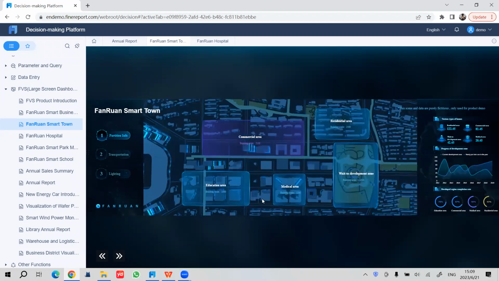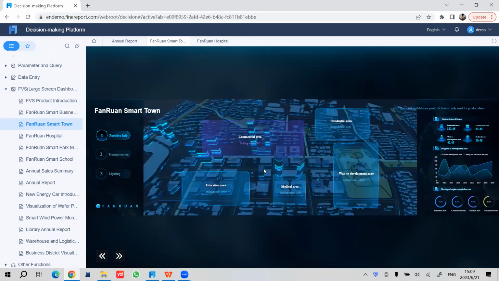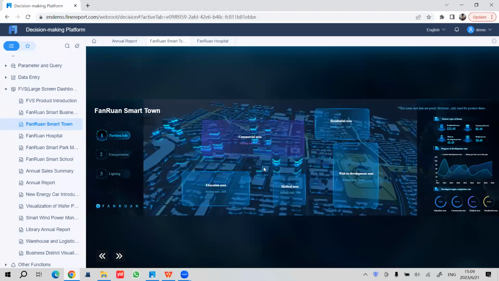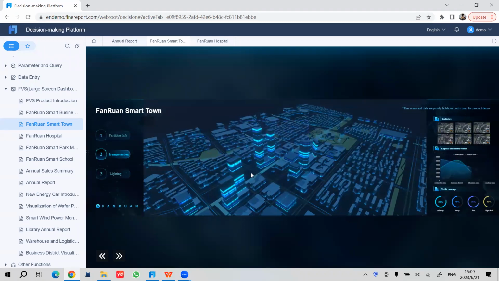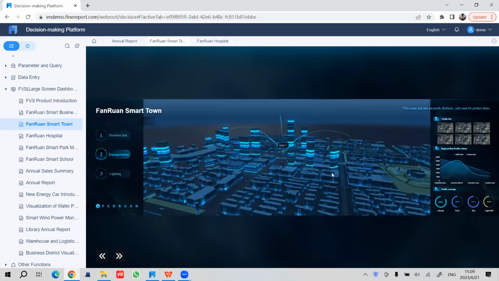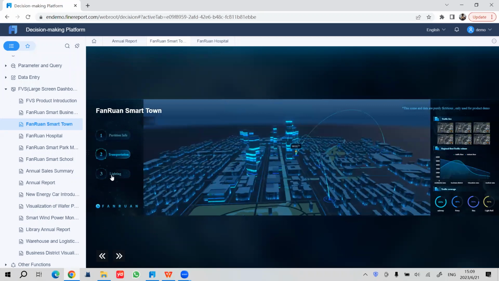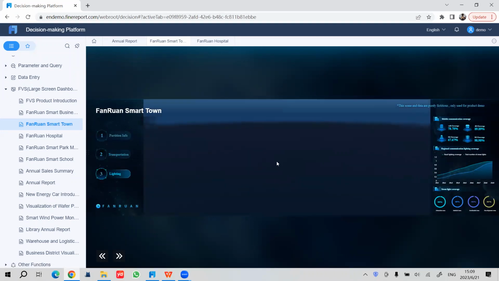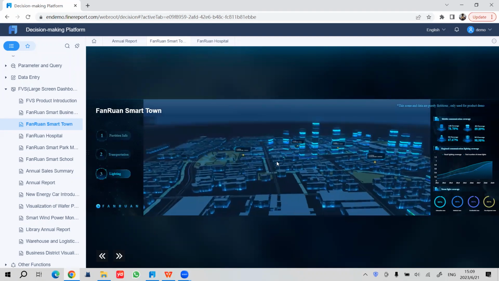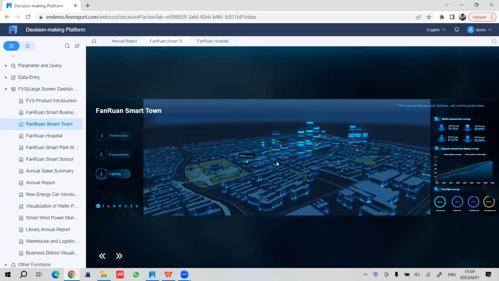You can put the 3D model as the background of this template, and see the partition information, the transportation, and lighting, or some business scenarios you made by yourself.